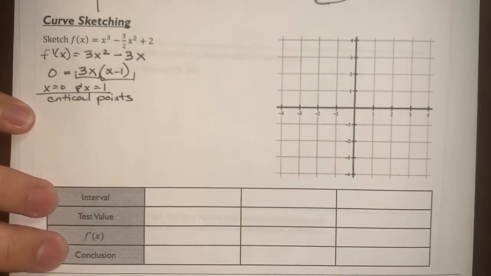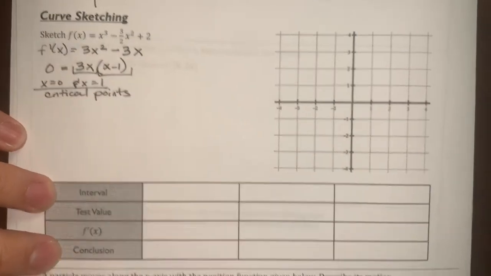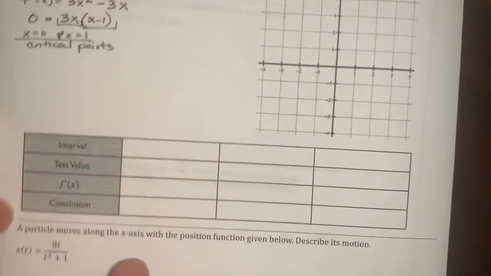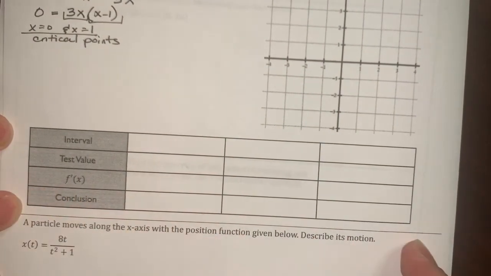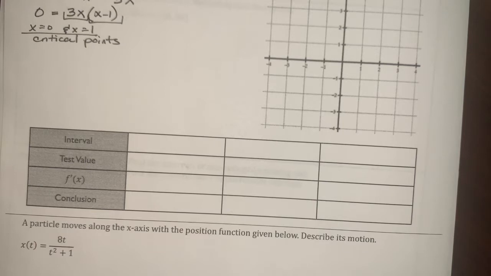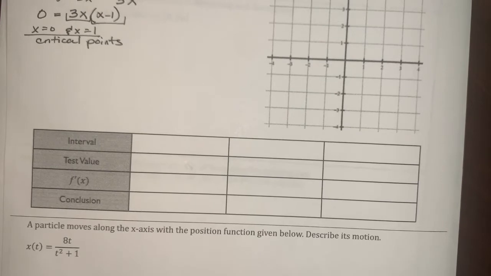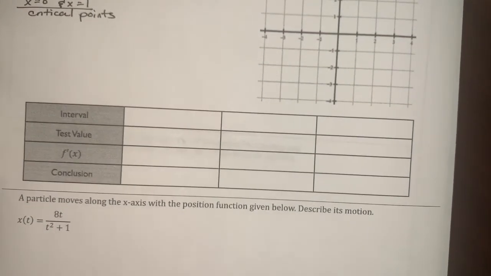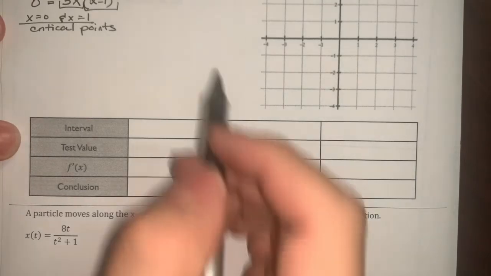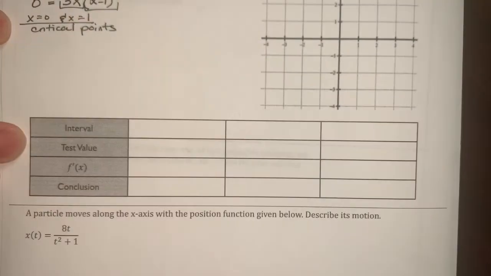So these right here are our critical points. I'm going to use this table, and you're not going to have to write this table out every single time. Later on in the section, I'm going to show you my way of doing things. I still have to double check with the AP community to see what exact format the AP exam is looking for to get the most points. But for right now, I'm going to show you what I was taught in college and what most professors would expect from you. So we determined that these are the critical points.